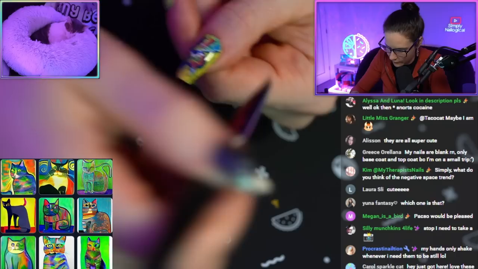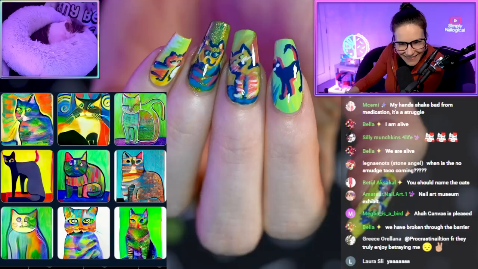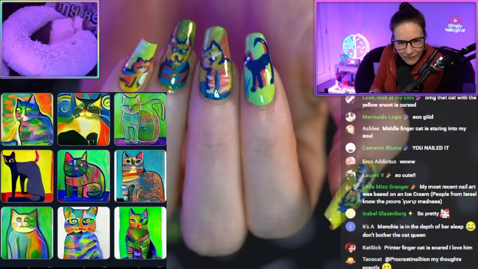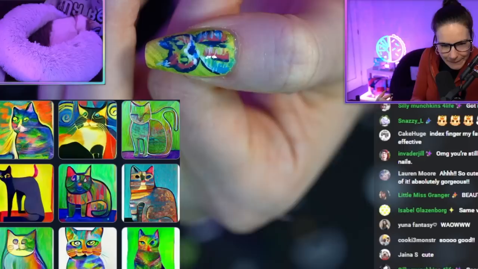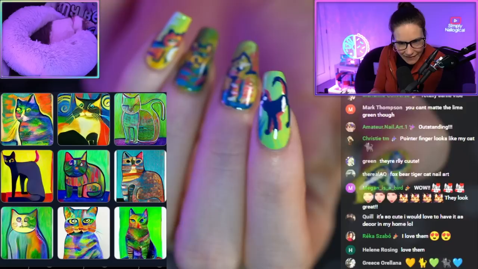Here it is glossy compared to the pic. The vibe is there, right? Like the vibe is similar. The colors are correct, except for this guy. I made a mistake there. This guy's so cute too. Look at that thumbnail. He's a little hairier, a little more brush strokey than some of them. I think my favorite is the pinky nail. Or even the pointer. The pointer, that one's only represented by the one cat in that grid. But the mood's almost there.